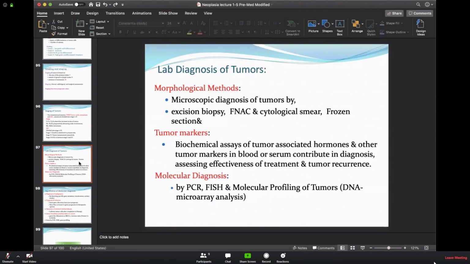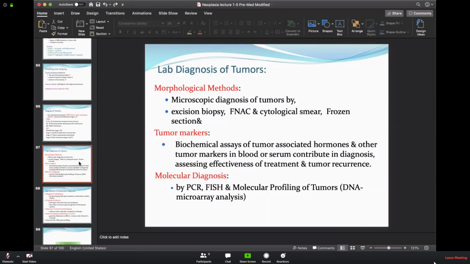So why do we use tumor markers? Tumor markers are not mainly used for diagnosis. Diagnosis is based on clinical and radiological and pathological features. Tumor markers are used mainly to monitor treatment response, and in some types of tumors also as part of the workup for proper staging of the tumor.